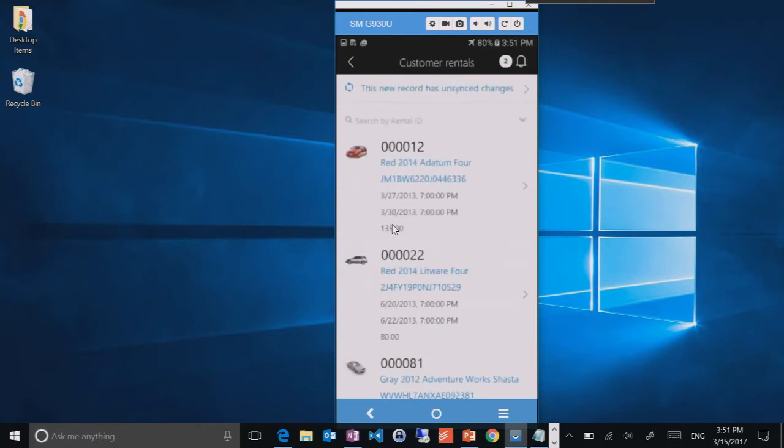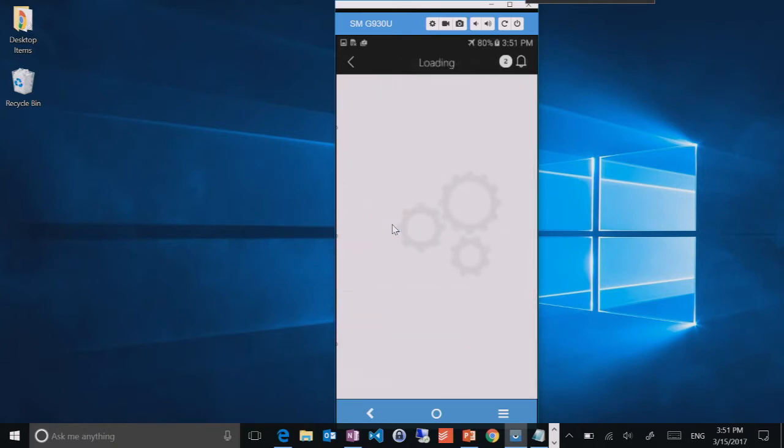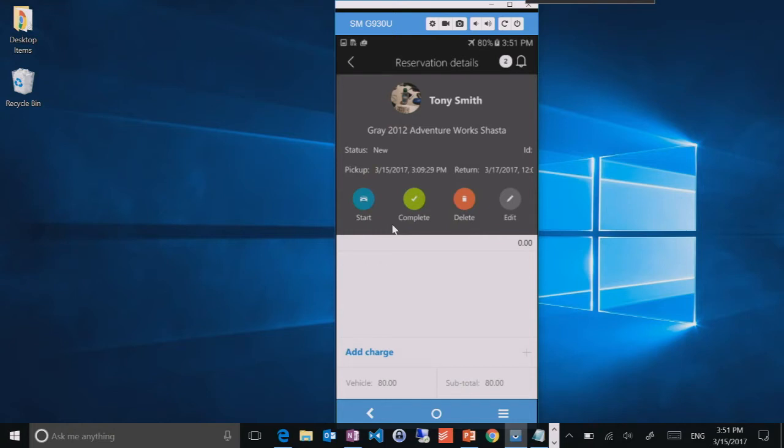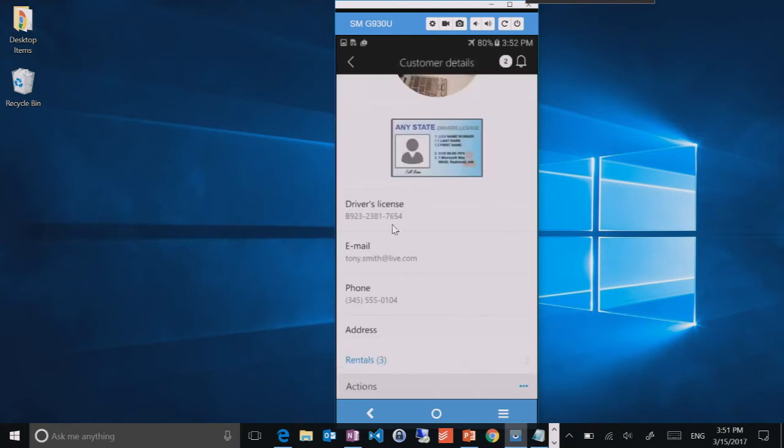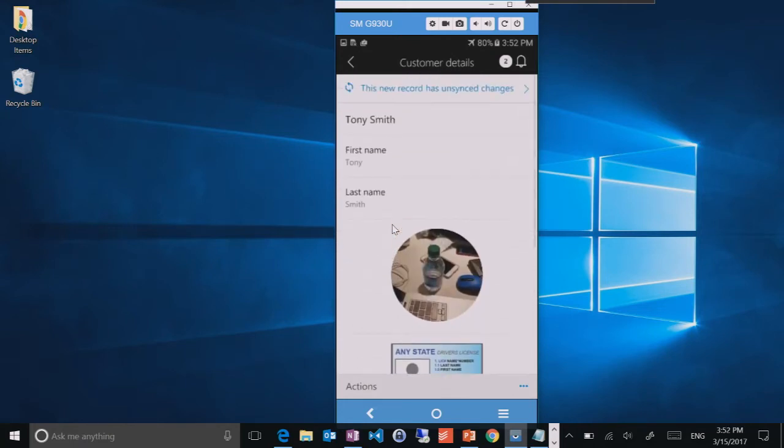What can we do next? Let's just go to the rental. This 2017 is his current rental. We see all the details here. And this is one thing that I want to point out. Even though we updated Tony's picture, we are normalizing the cache data, and every piece of cached data is only stored in one place. Even though you're updating the customer detail, all the reservations that are pointing to that customer, even though you're offline, are going to be updated to show you the most updated picture. So the experience should be very seamless and smooth for the user online or offline. And there's another link that we configured that can get you to the details from here too.